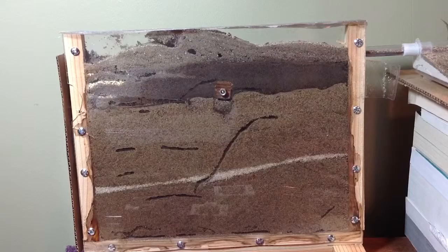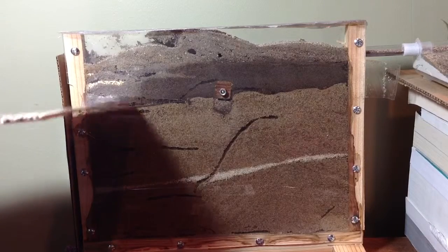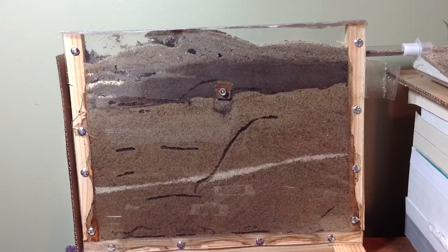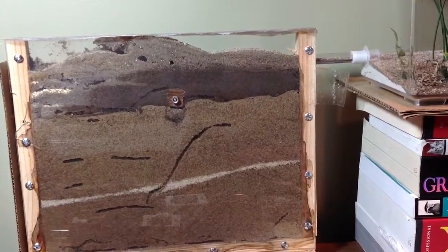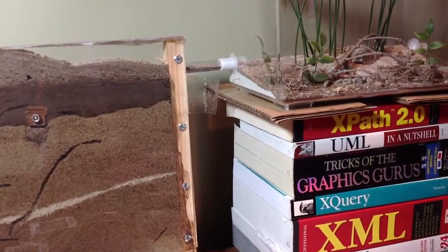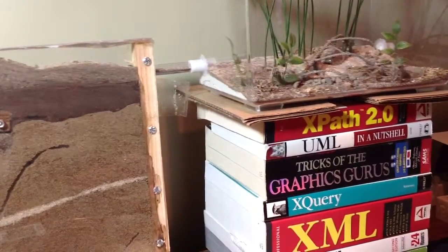And then down in this chamber down here, there's lots of larvae in there, pupa. And then of course their outworld over here, on top of all my tech books, which are outdated and old.